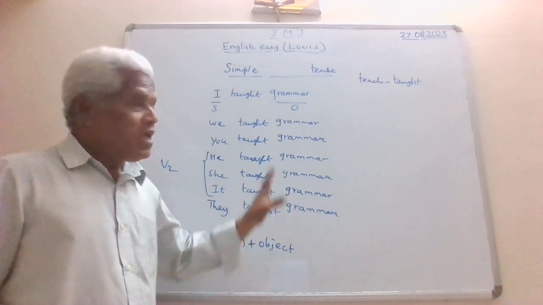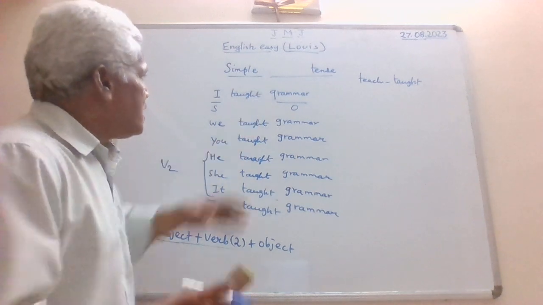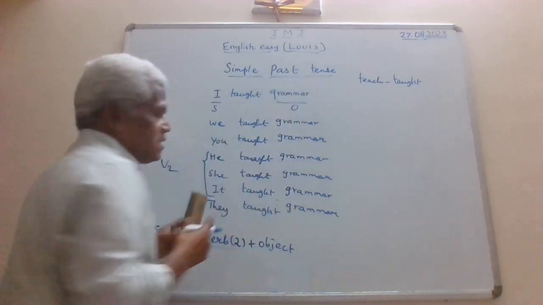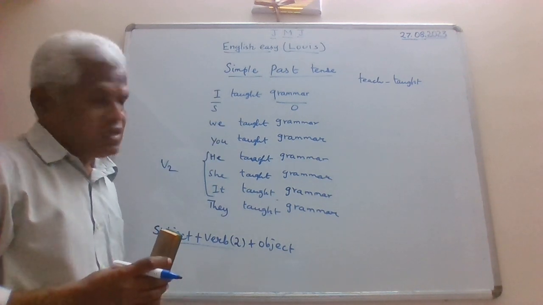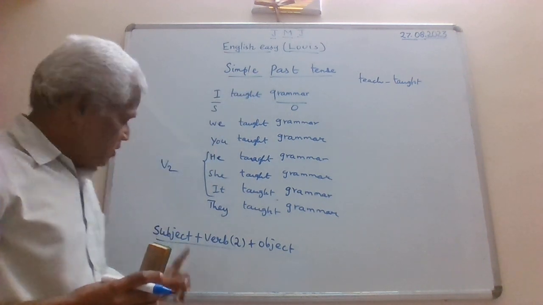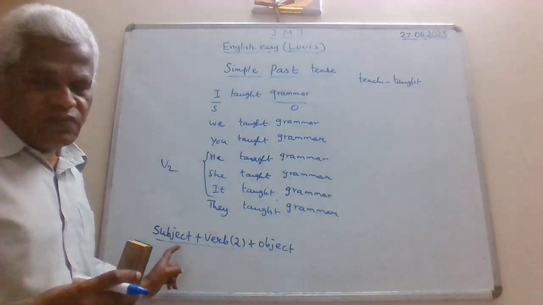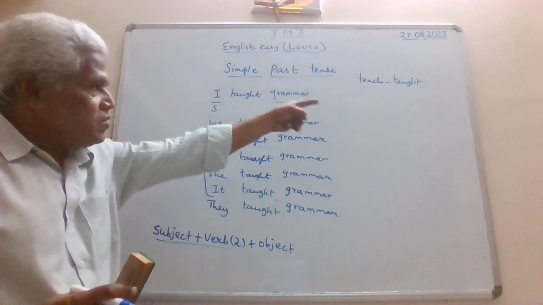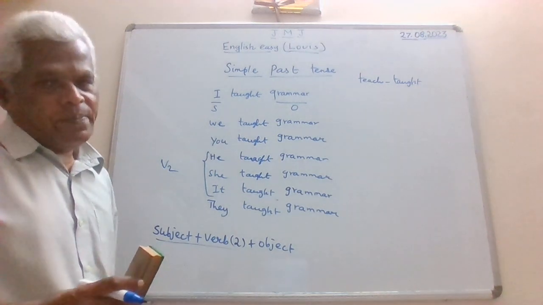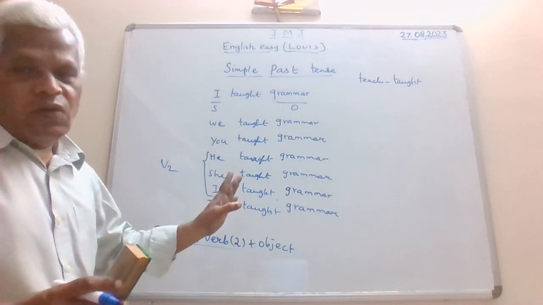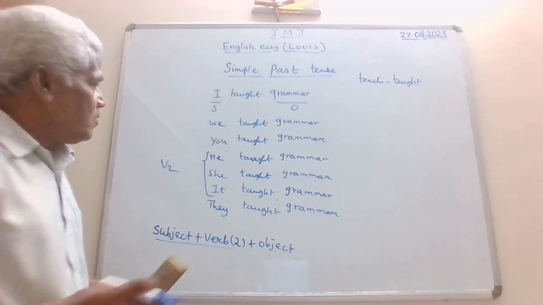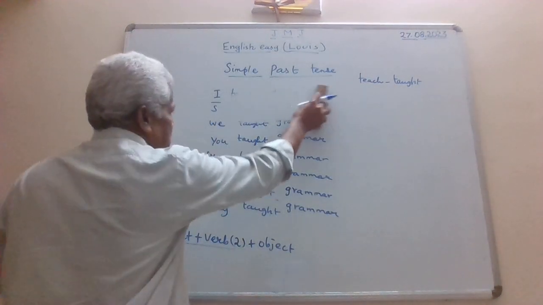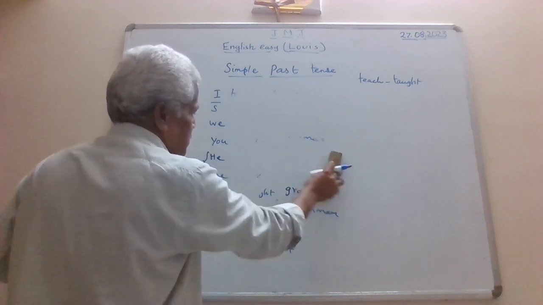So for the time being, let me rub this and go for the simple, and of course this is simple past tense. Okay, this is simple past tense. We have the combination of verb, formation of different verb to an object. Okay, so very simple. Now shall we go to the simple future tense? Okay guys, okay. Now here of course I am just going to rub all these things.